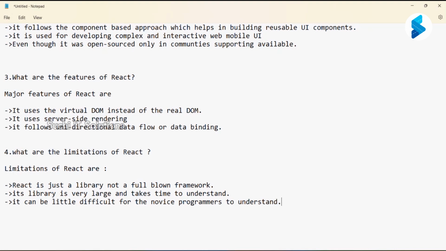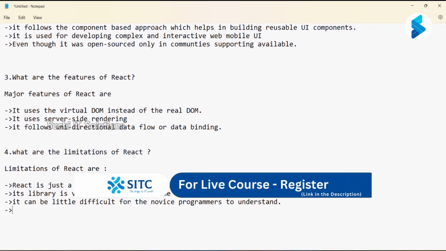And the next point is that coding gets complex as it uses inline templates and JSX. Whenever you use render method level code, that code is difficult to understand.